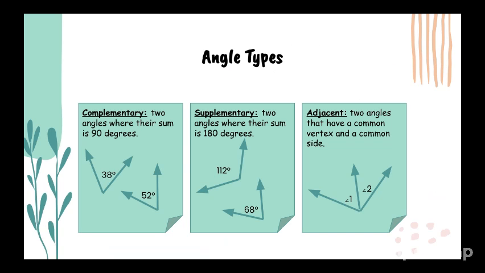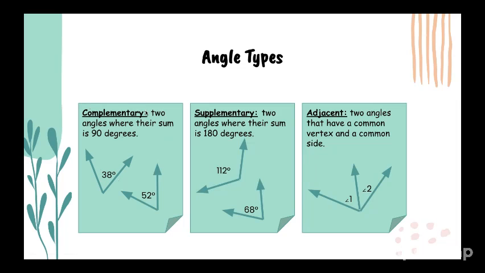So before we get into the definition of the angle types, we first need to define the word vertex, because this is a word you're going to be hearing a lot. And this word we've used in the past, and it is where two lines or rays of an angle come together at a point. So right here, where these two rays come together, that's a vertex.